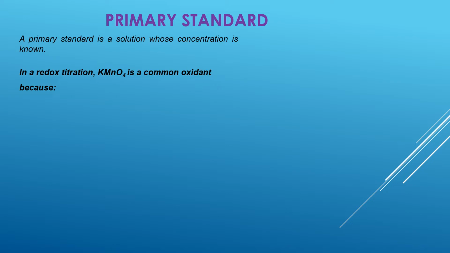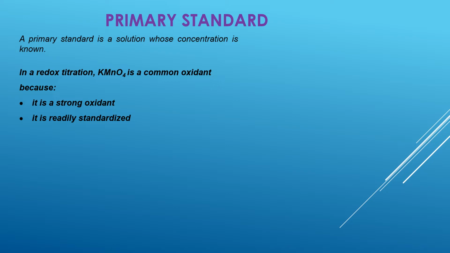The reason why it is used very frequently is because of the following reasons. It is a strong oxidant. It can readily oxidize most of the reductants, such as Fe2+, oxalic acid, iodide ions, thiosulfate, and many more. It is readily standardized. To standardize, it is titrated with another standard solution, and then the exact concentration of that particular solution is determined.